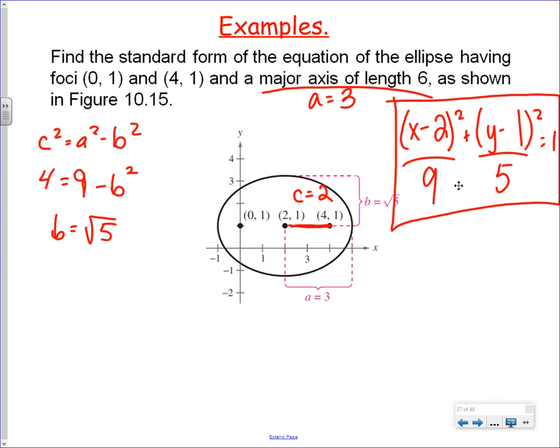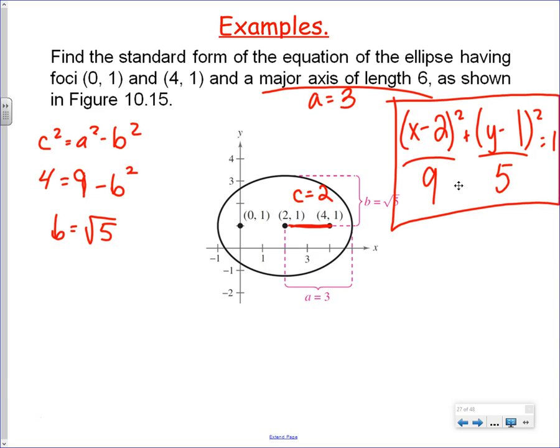So this is where we ended on Thursday. Find the standard form of the equation of the ellipse having foci at (0, 1) and (4, 1), having a major axis length of 6. This was an important clue that confused a few of you. When it's a major axis length of 6, is that the whole thing or half of the thing? The whole thing. So the entire axis was 6, which is why we had to cut that in half and square that for our a squared. And we knew that it was supposed to go here, not here, because of how our foci are horizontally apart. But they also gave us a picture that helped a little bit. And then how did we get this guy?